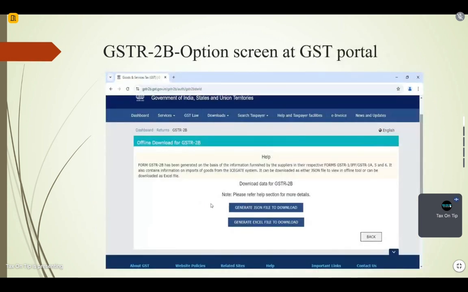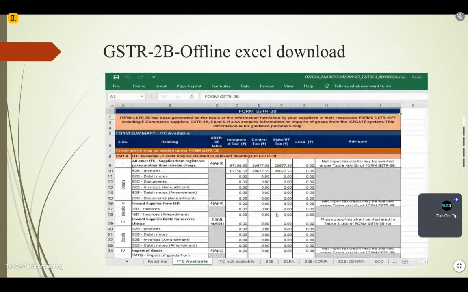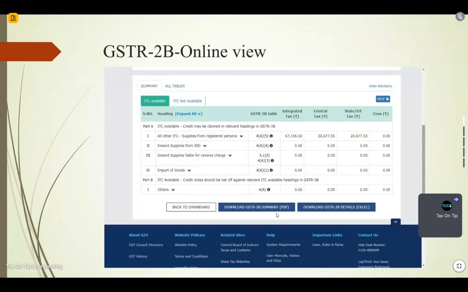Okay, so you have downloaded the JSON file from this option, then you need to import that JSON file into the software, and then you will be able to see the screen again in the offline utility also. So these are the three options available where we can match our purchase data with that of the portal data.